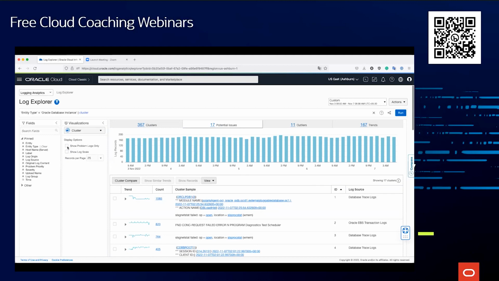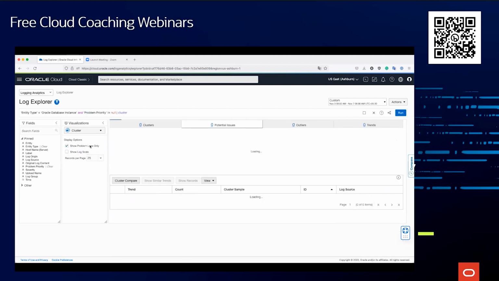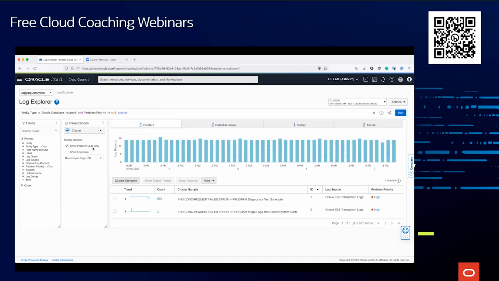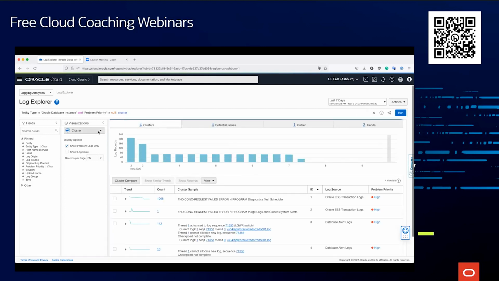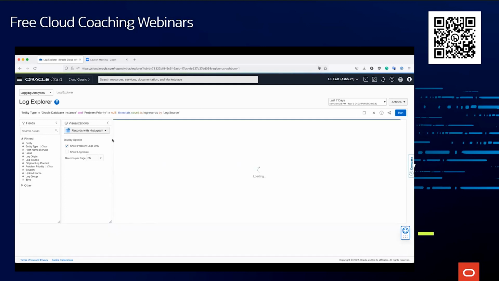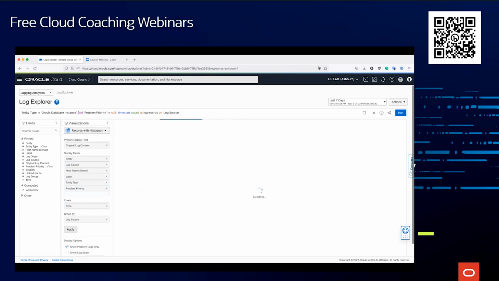Now, further, if I want to filter into a much smaller, manageable number, I want to currently look at only the very high priority logs. So you can see here, this tells me out of the box that these two are possibly the root causes, which are coming from the EBS transaction logs and show high problem priority. So this is how we are able, in a very, very quick manner, to identify what's really going wrong. And machine learning helps us to find these issues.